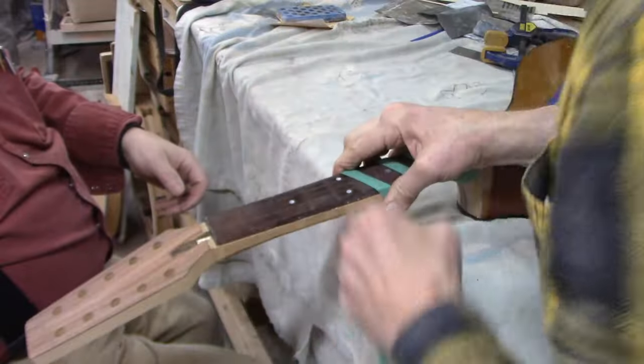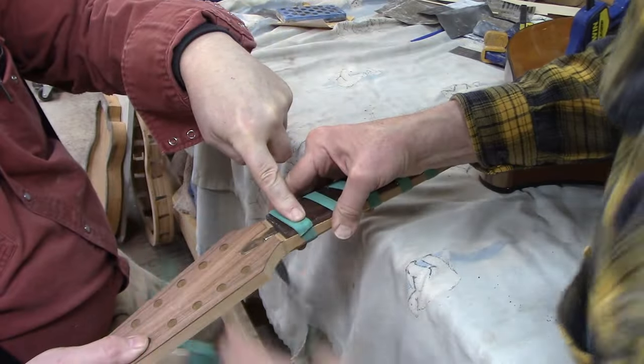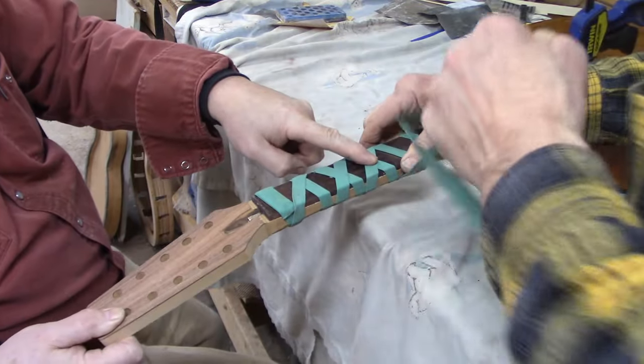after trying every different clamping suggestion that's ever been made. You can see just a little bit of squeeze out, which is exactly what we're looking for, because anything more just makes a mess and doesn't really improve the adhesion.